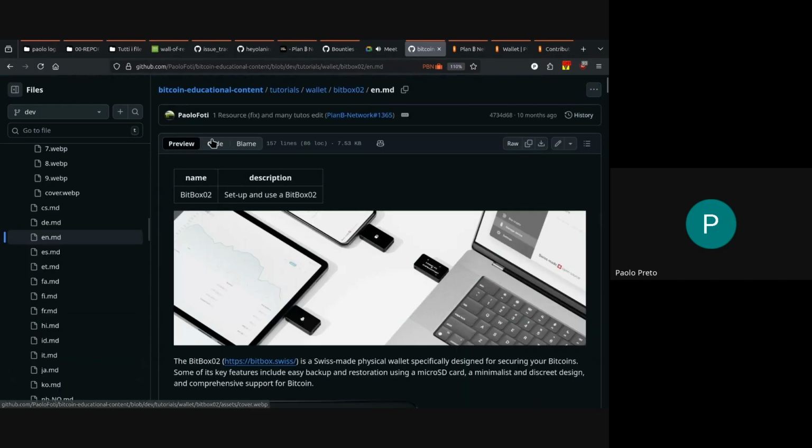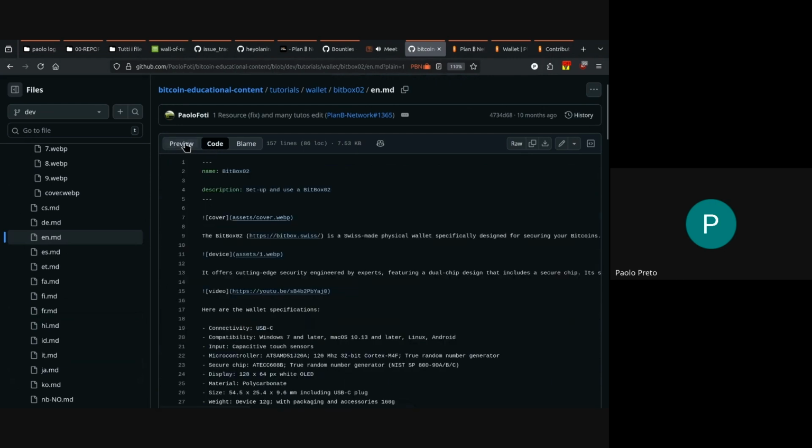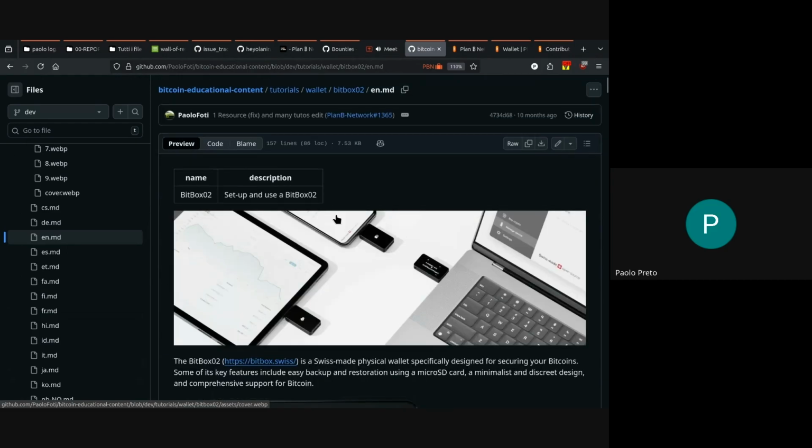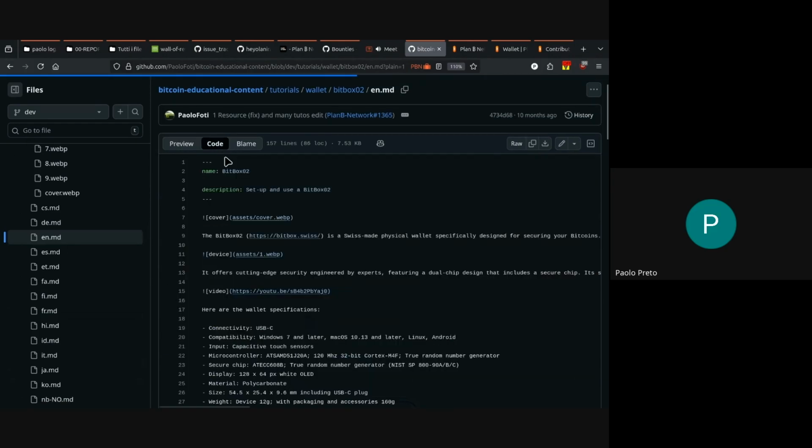If you click, you see that you have the preview and the code views. The preview is pretty good because you can see whether an image that you have written in the code has been loaded and is shown inside the preview.